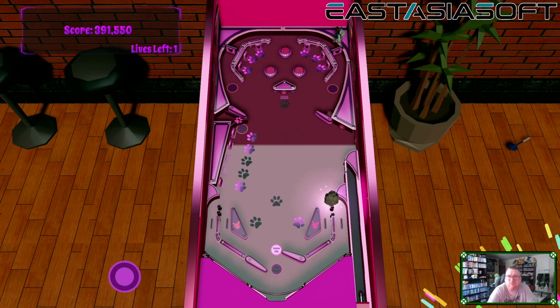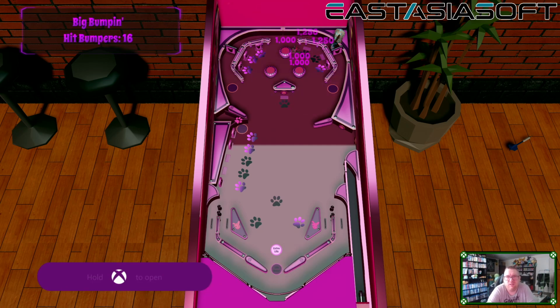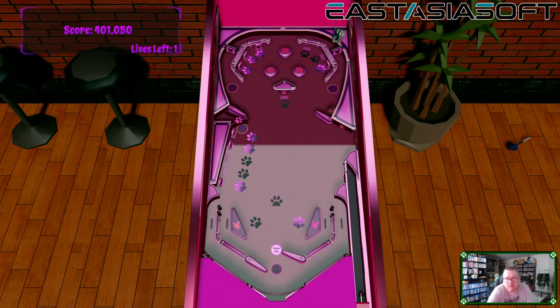Oh, I got an extra life. Well, at least it says I had an extra life. But it just says lives left 1, which is wrong, because I already had 1 life left. So if it gave me an extra... Oh, I see. It's not actually counted it. It's just added it onto the button at the bottom. That's stupid.